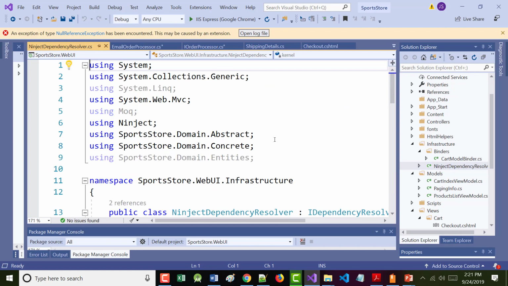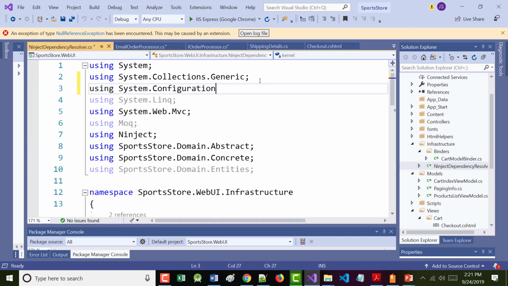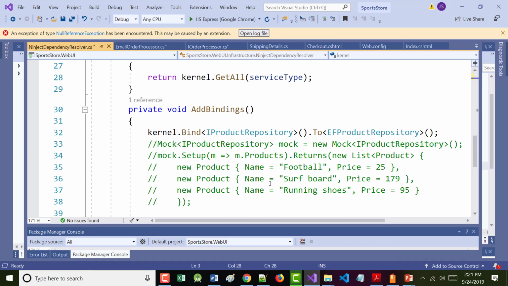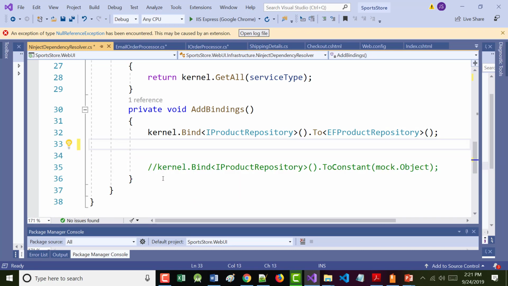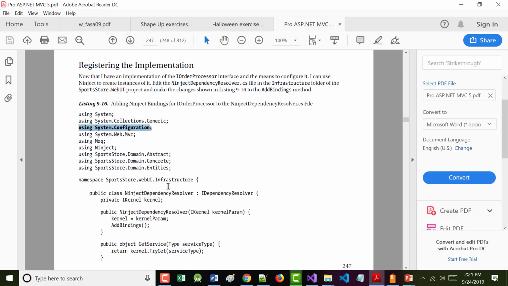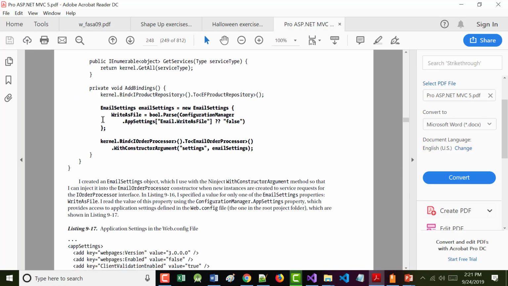Once we do that, we want to add a using statement, and in particular, the using statement that is shown in bold on page 247. All right. Then we want to jump down into our add bindings that we have right now. That must be old, so I'm going to get rid of that. All right. And under that kernel.bind, we are to add the code that is shown on page 248 right here.